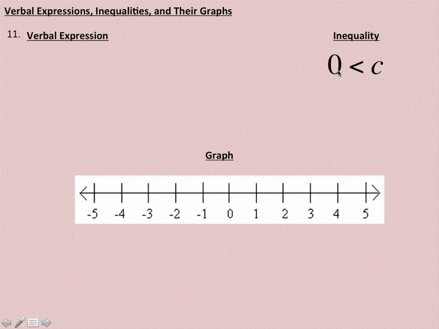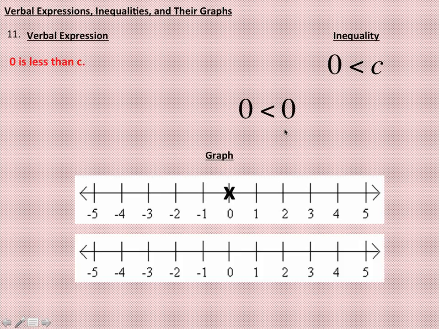Alright, what do I got here? 0 less than C. 0 less than C. 0 is less than my numbers. 0 is less than C. Okay, cool. Well, 0 is less than 0? No, because there's no equal sign here. But it is the boundary. So it didn't work, but it would be the boundary when I make my final picture.